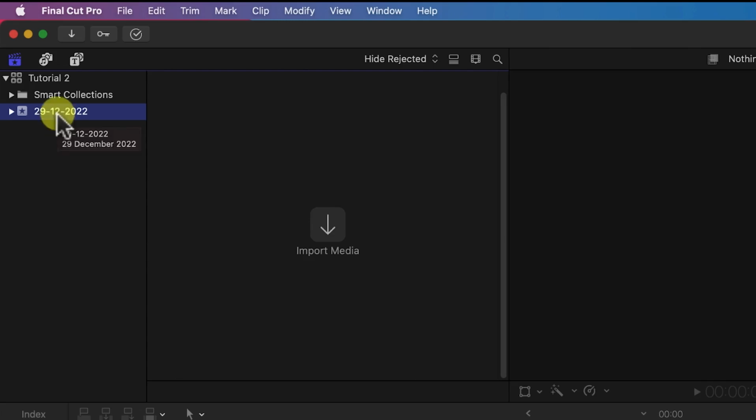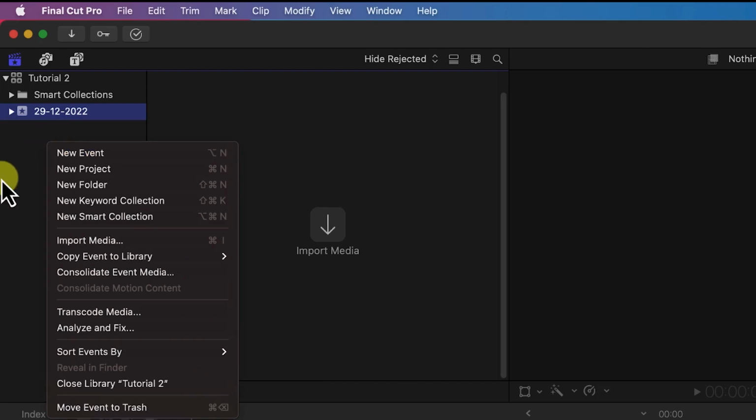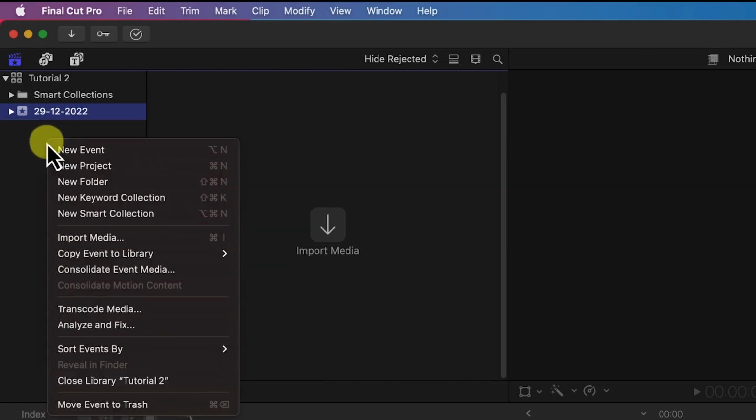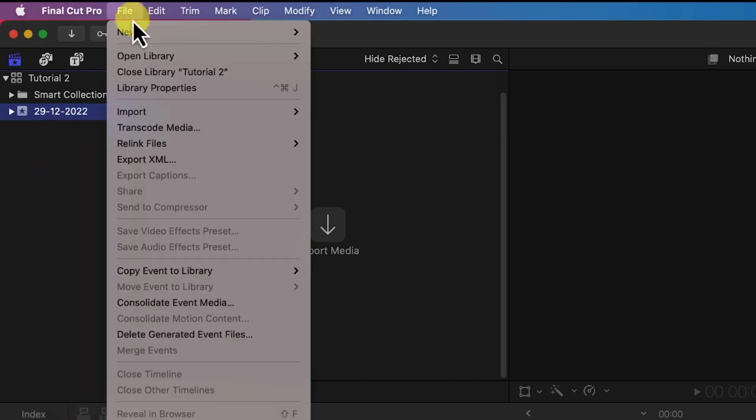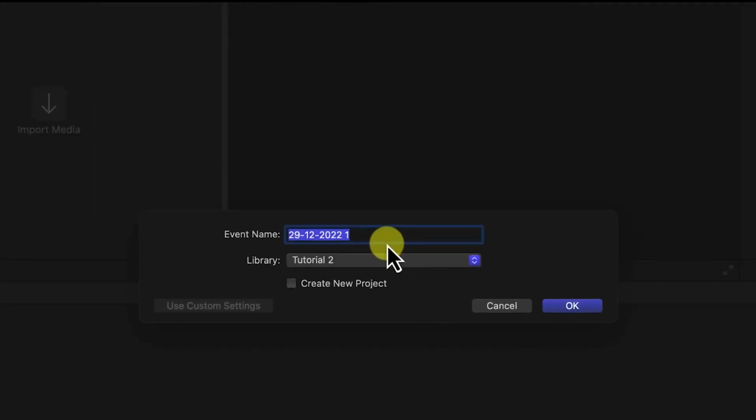Right now we have this as our own event. We can decide to create a new one, or we can decide to rename this one if you want. But let's go ahead and create a new event by just right clicking over here, or you can come to File, then New, and then say New Event. You can just click and then give it a name. The default is that it takes the date of that particular project that you are working on. So you can just give it a name. Let's call it Spending Some Time with Yourself. This is the video I'm trying to edit here.